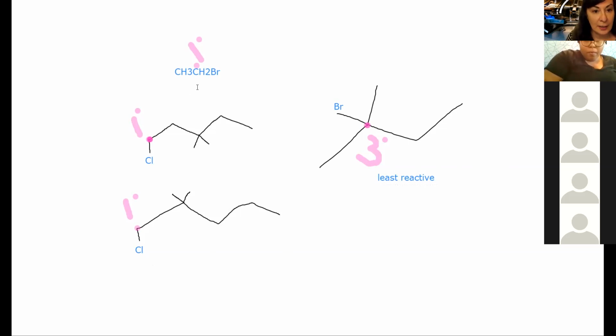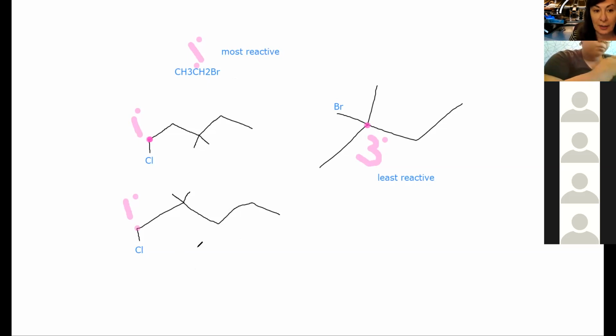The other three are all primary carbons, and we're going to have to make a decision about those primary carbons. The first thing that we can use to make our decision is the leaving group. If somebody has a better leaving group, we need to consider that to be a better substrate. What is a better leaving group, bromine or chlorine? Bromine is a better leaving group. So would you agree with me that this guy up here has to be the most reactive? Yes. And now our job is to discriminate between the two guys that are in the middle, right? They're both primary carbons. They both have chlorine as the leaving group, so they're very similar.